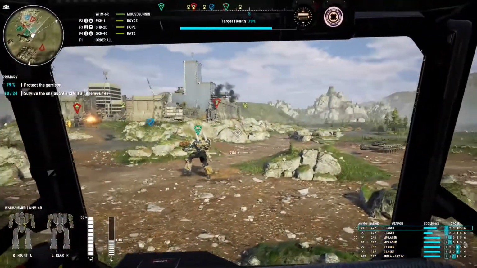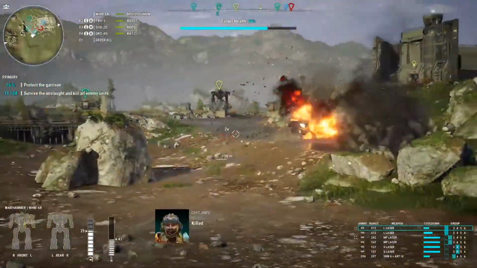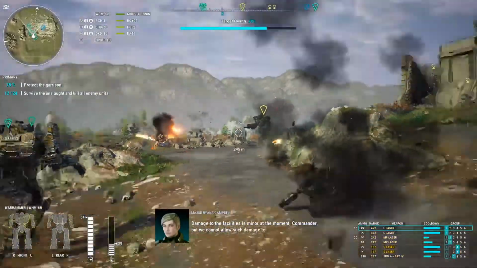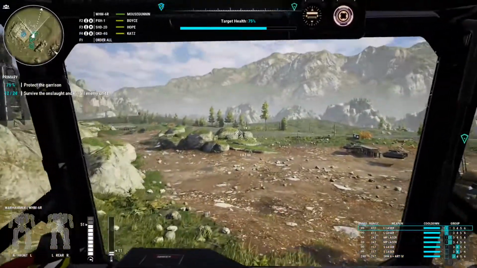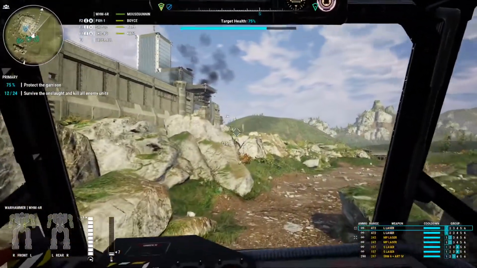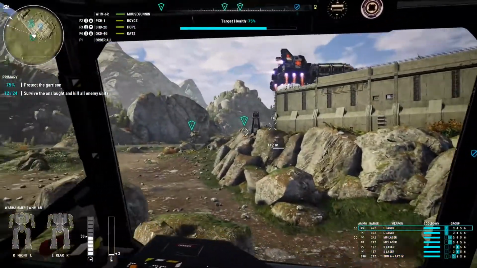Alright. Ooh, we got light mechs all inside the facility. Target acquired. Kill that walker. Damage to the facilities is minor at the moment, Commander. But we cannot allow such damage to cascade. Do what you can to draw the enemies away from here. I don't know if we're due for another wave or if we've got enemy contacts somewhere we can't see them. Your resistance is pulling in more hostiles. Okay, I hear another dropship coming in. Oh, it's right there. Okay, move for it.